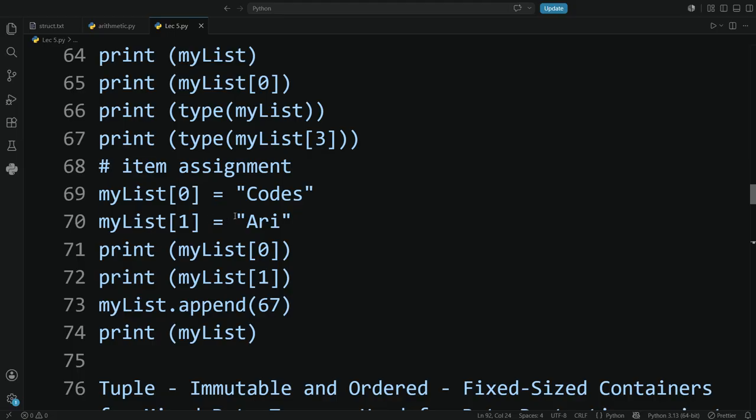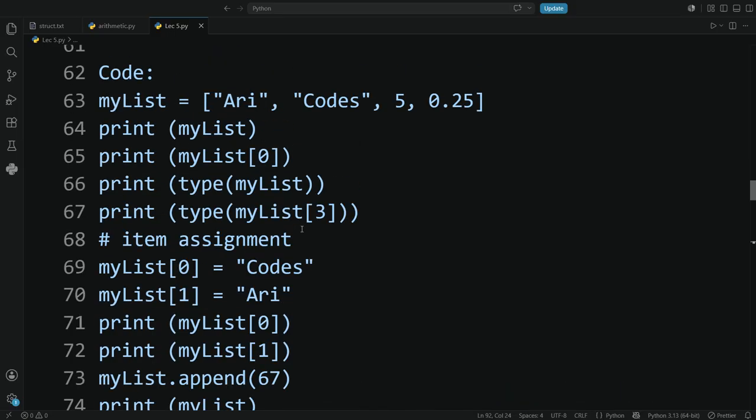So, item assignment is basically I can initialize the index number of a particular place within my list and assign a new value to that particular index number. Suppose I want to interchange the array and codes, then I can do that using my list index number 0 equal codes. Hence, the array will be replaced by codes, and then my list index number 1 equals array. Hence, the codes will be replaced by array.